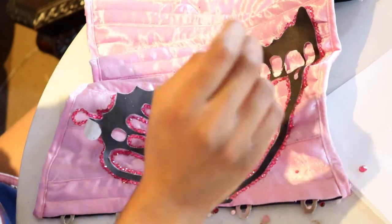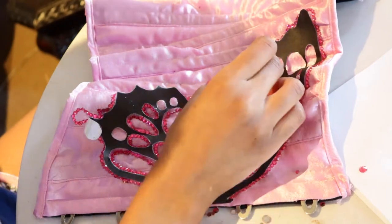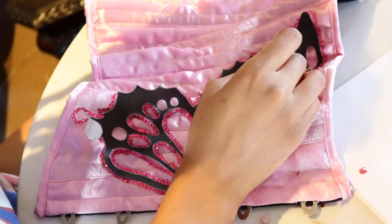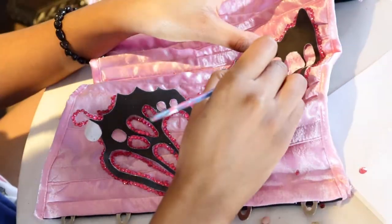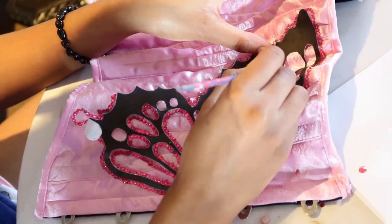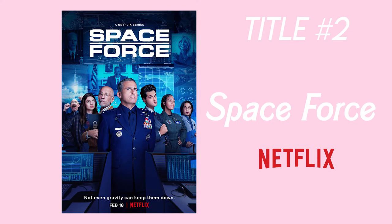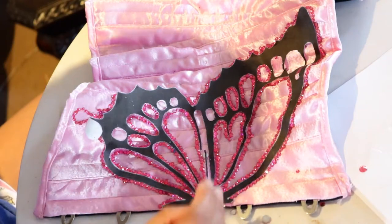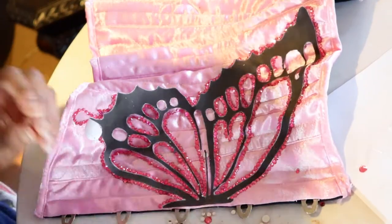I can go into so much more stuff, but I decided to stop ranting about it, because I've been ranting about it for a half an hour. So moving on, the next thing I watched to finish up the Butterfly Corset was Space Force. I loved it. It's on Netflix, the one that stars Steve Carell, and it's literally a spoof about the actual Space Force.